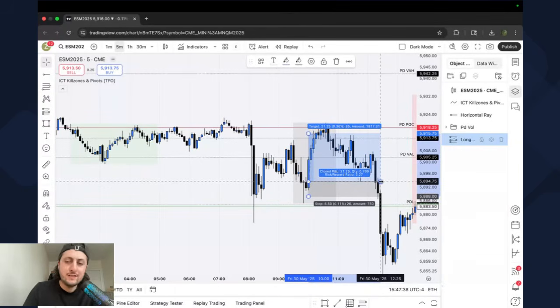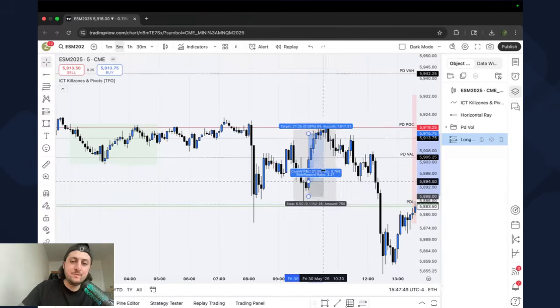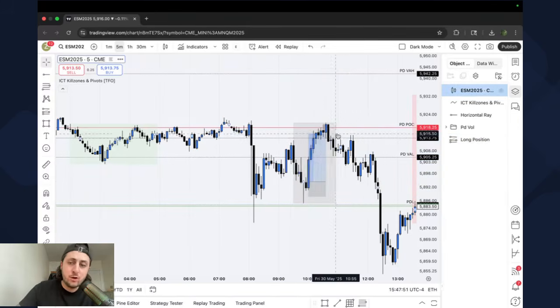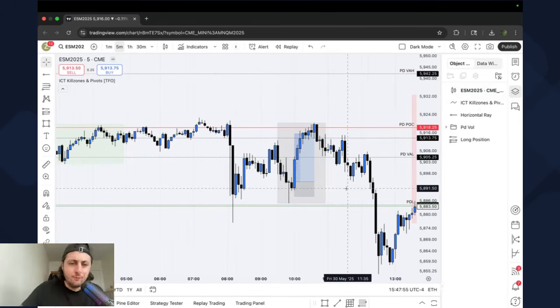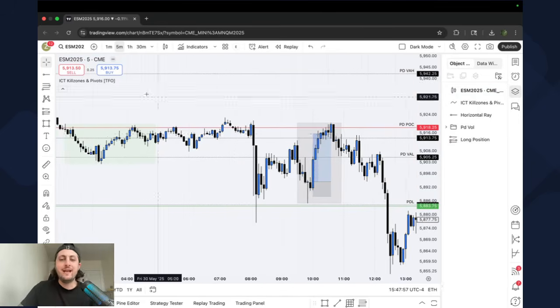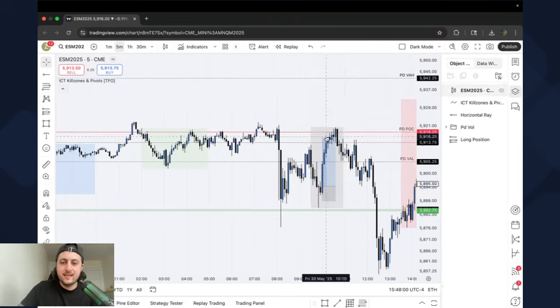I like to front run my targets because sometimes you're not going to be exactly right. You might have the right idea for that particular price leg, but you might not be exactly right. Maybe you're someone that wants to take partials up here and then lock your stop. That's perfectly acceptable too. I'm more of a one in, one out guy. But anyway, that is why I wanted to take my profits early.